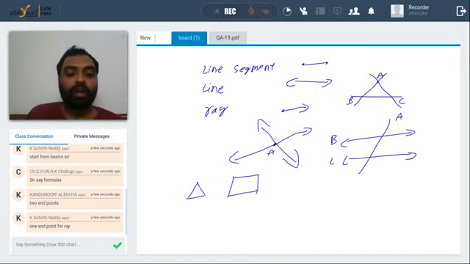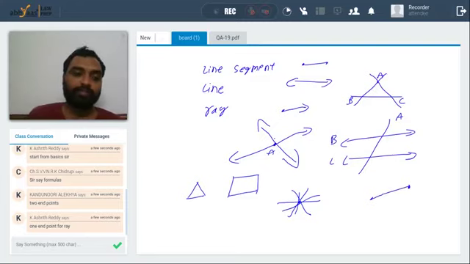Like that, for a line, if I give one point in space, I can draw infinite lines. Yes or no? 1, 2, 3, 4, 5, infinite lines I can draw. Clear? But if two points are given to me, and they ask how many lines are passing through these two points, there is only one unique line that will pass through two points. By this, I can also say that if I find two points on that line, I can draw the line.